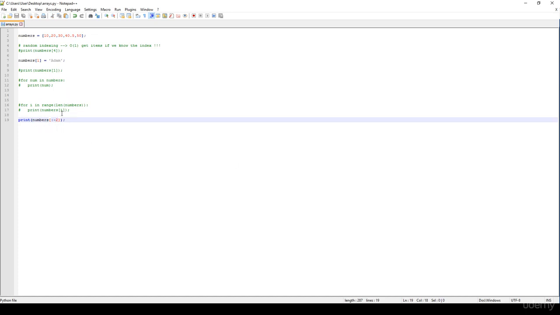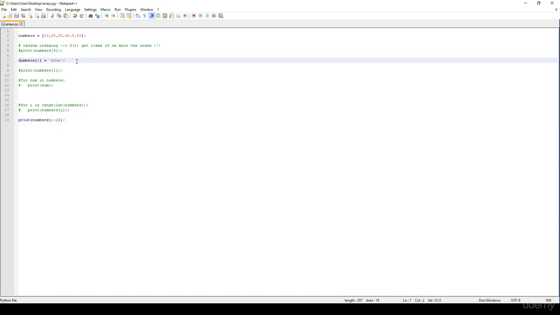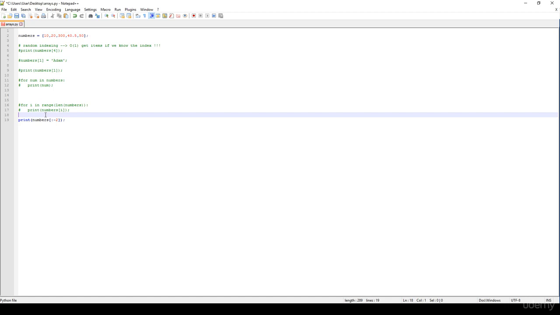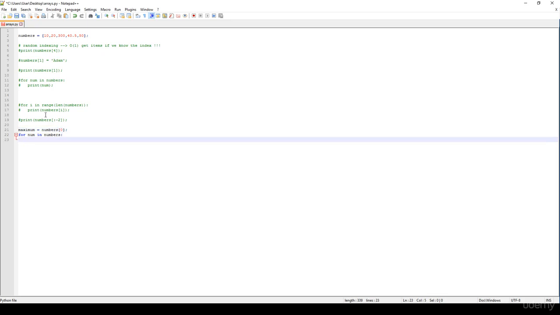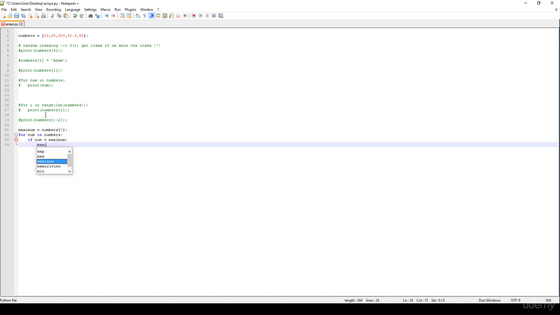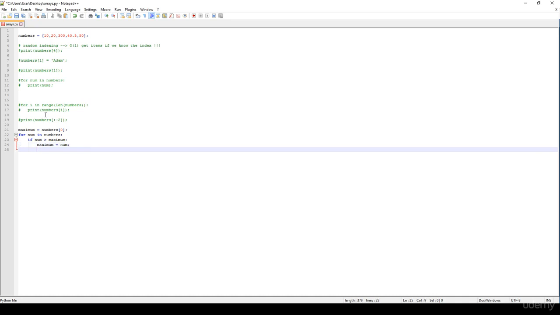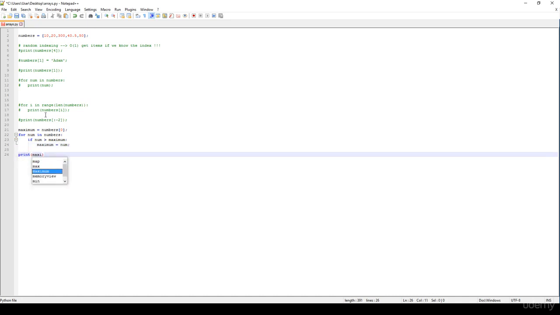They are quite convenient. Or what if, for example, we would like to find the maximum? Okay, I'm going to comment it out. I will have the 300, so we just have to iterate through the given array. So for num in numbers, I'm going to store a reference to the maximum. Let's suppose that the maximum is the first item, and we just have to check whether the num is greater than the maximum. Of course, we have to check it with an if. So if the num is greater than the maximum, then basically the maximum is going to be updated with the num. And then at the end, we just want to print out the maximum.